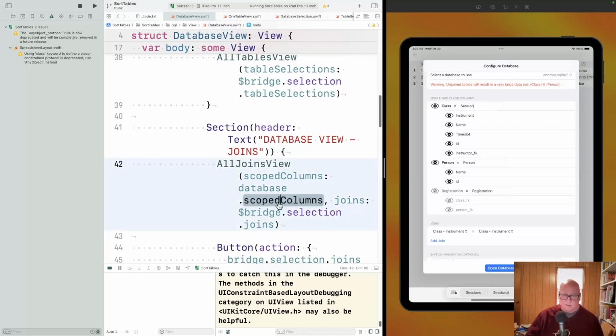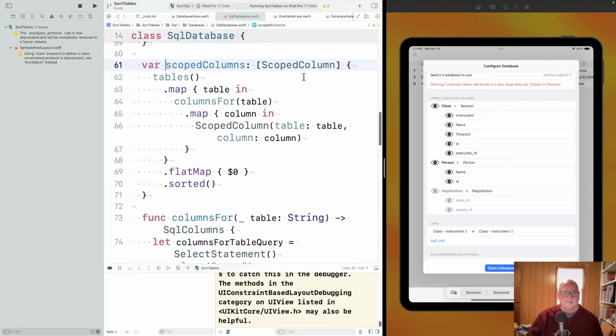So scoped columns, a scoped column is one of these class.instrument kind of things. So we ask the database, what tables do you have? And let's make a column for each one. But I think the way we're going here, we don't want to ask the database because it's got the real column names and table names.